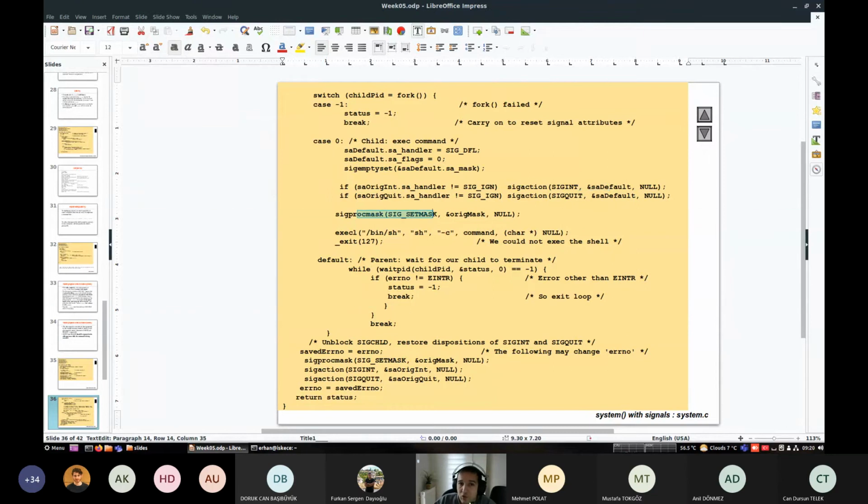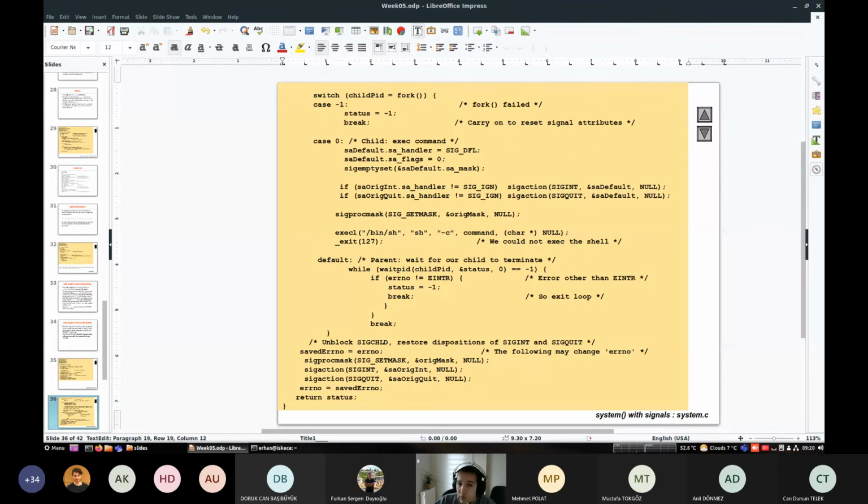So in this case, we are calling sigprocmask, and we are setting the mask to the original mask, and then we call execl. Now, if by any chance it returns and it reaches this point, that basically means that exec has failed, and it has failed very miserably. If on the other hand, we are in the default case, so switch returns something other than -1 and 0, that means we're in the parent process. And in the parent process, what do we do? Very simply, we have to wait for the child that we just created.